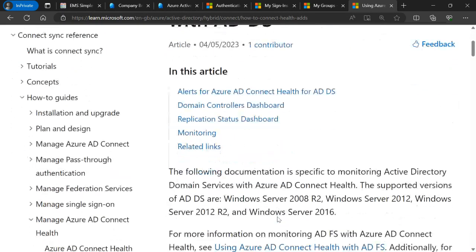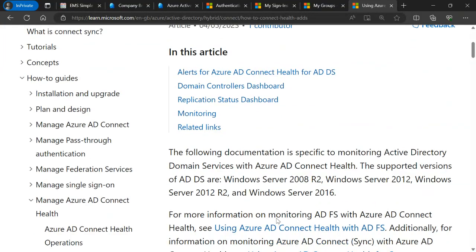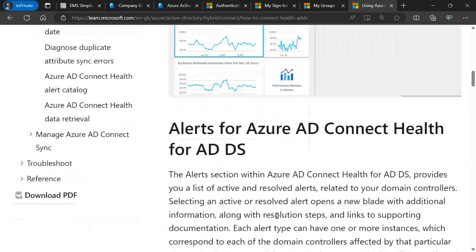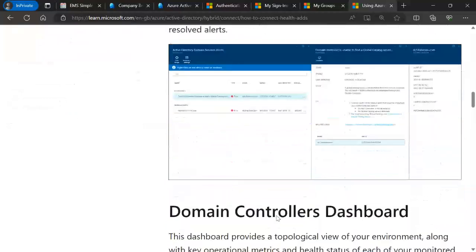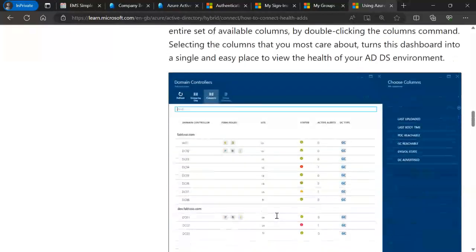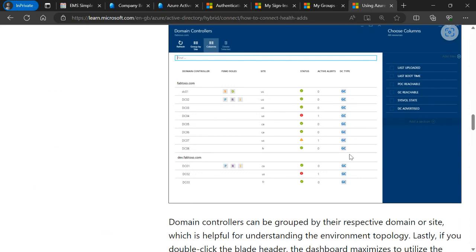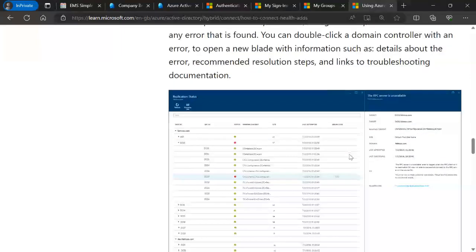So it's analyzing the logs from those, and it's giving you some really good feedback on how your LDAP is going, successful binds, etc. There's some really good information that it's capturing on the domain controller health status. So really recommend you think of this health agent. So yeah, that's a really good tip there.